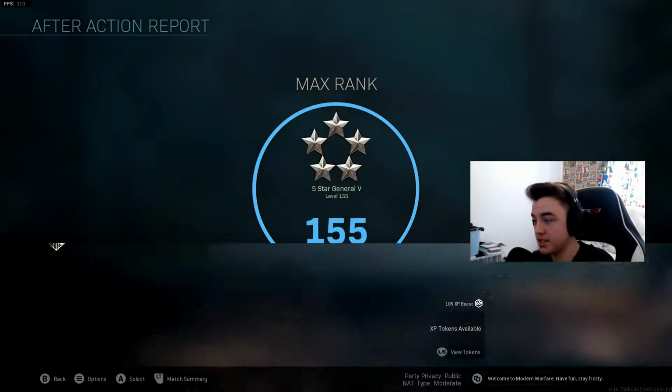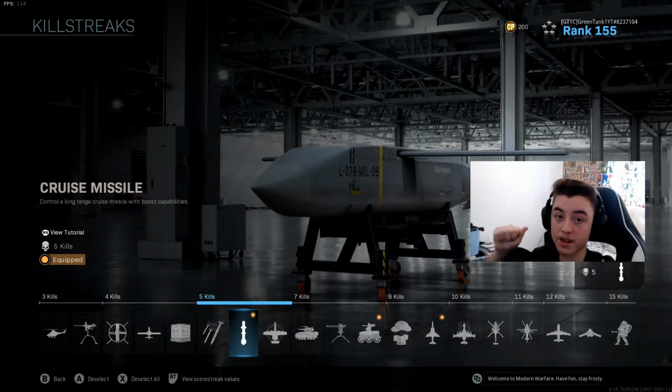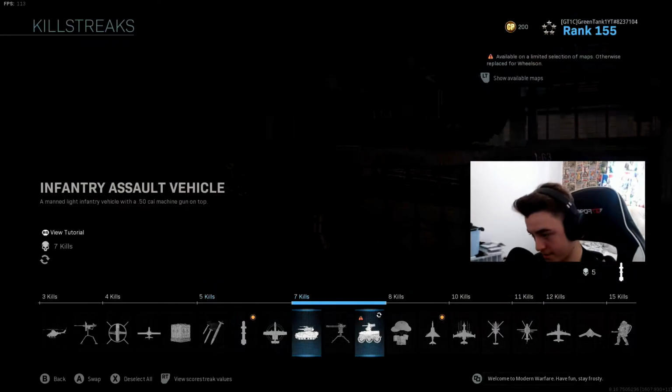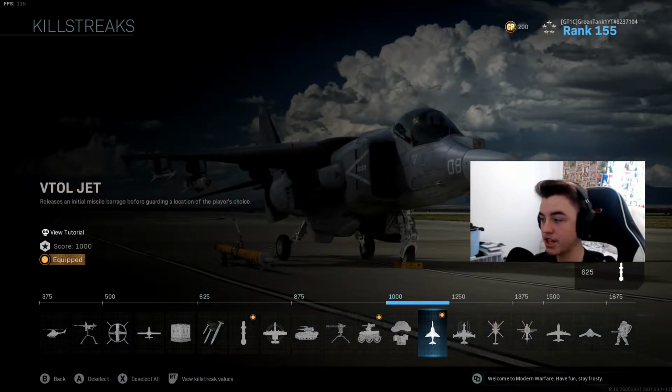Them 3, 100%. So I'm just going to show you this real quick. These kill streaks, 100%. Cruise missile, because I did have cluster strike on, but cruise missile is better because you can control where it goes. And cluster strike I was never getting kills with. I'd put it straight into their spawn, but by the time it comes in, they're already gone or switch spawns. Yeah, cruise missile. Wheelie, 100%, 110%. Wheelie is one of the best things ever. And as you can see, I've got 875 kills with it, so it's pretty OP. And then VTOL jet, there's no question, 1,000 kills with it.